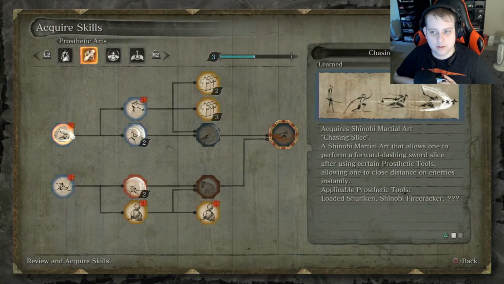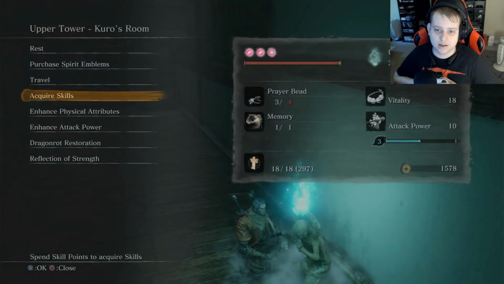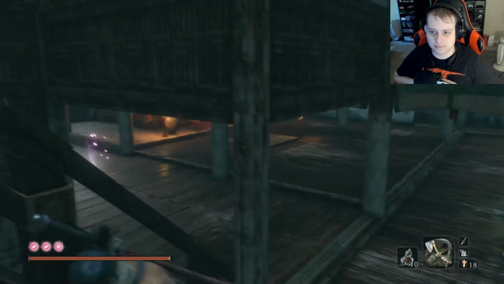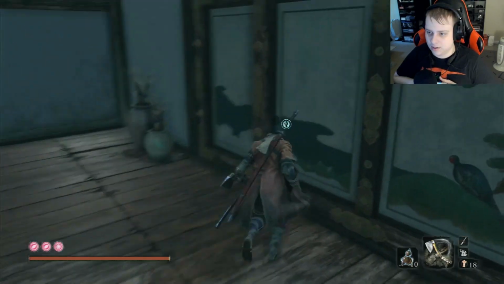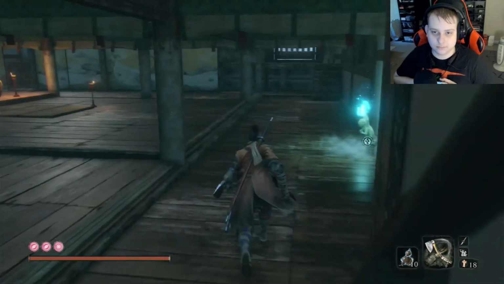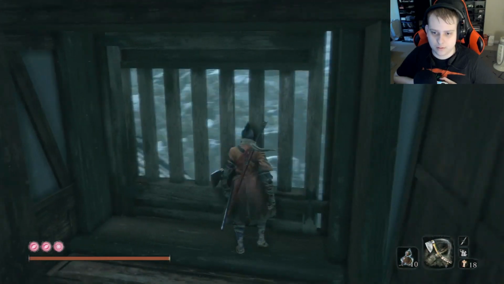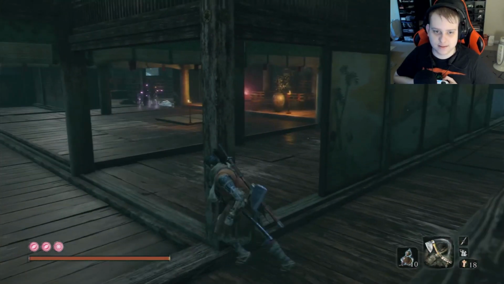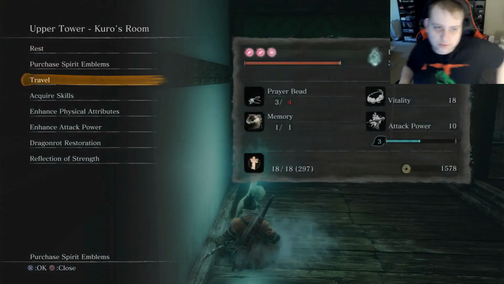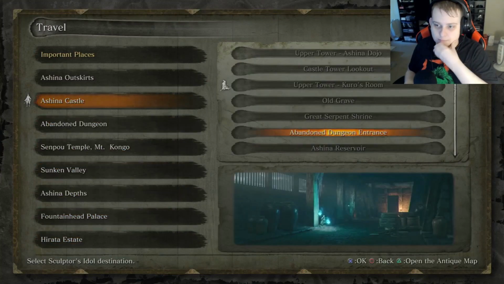Skills acquired. Secret technique. There's a lot of different techniques. I haven't really been buying any, until I know which one I'm saving the, trying to think of the word. I'll be saving my skill points. Wait, what? I can't leave through the exits. Okay, then. Guess I have to go to the abandoned entrance.